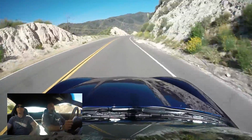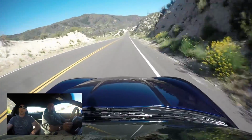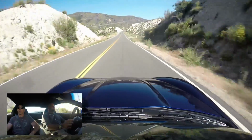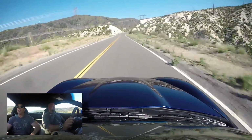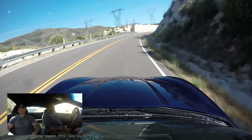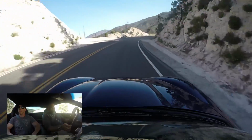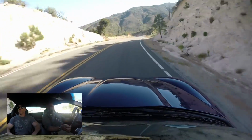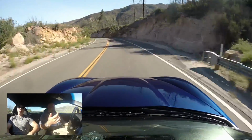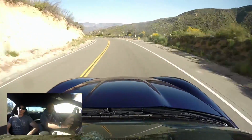I do love it, it's a great tire. The good news is you clearly haven't ruined it because it rides really well. Really nice, right? So you're in fourth, right? Yeah. Jesus, that speedometer is accurate. Wow, that was a big cut by him. If that speedometer is accurate, then this car is very fast. You might want to try second gear, hopefully in one of these corners. I'm just cruising in fourth right now, but I have good power at 3,000 RPM.